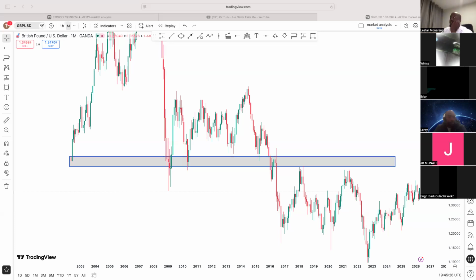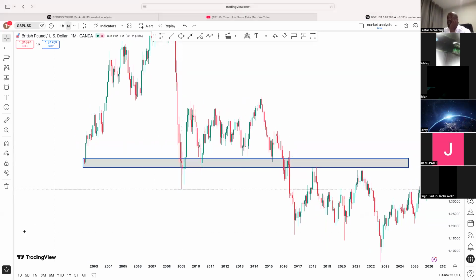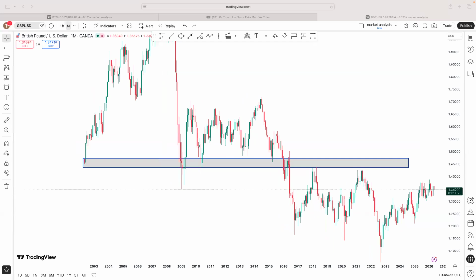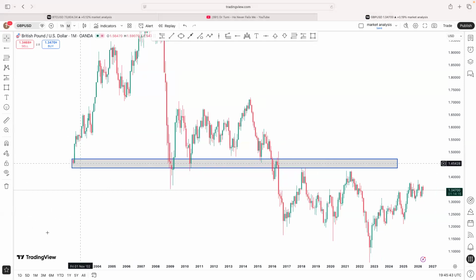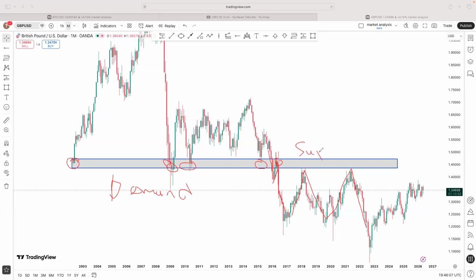So as I was still explaining, right? This will then be an area of demand right here, because we had the first touch, second touch, third touch, fourth touch. This was an area of demand previously, right? Now, when the market breaks down, they come back into this particular area, they reject, then they start going down. Then this particular zone is then turned into an area of what? An area of supply.